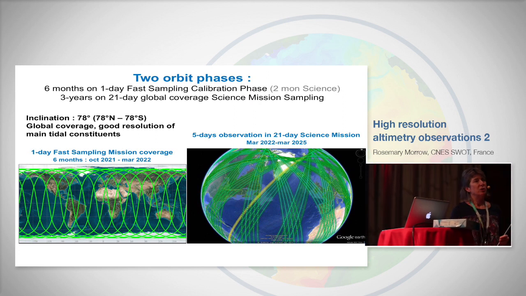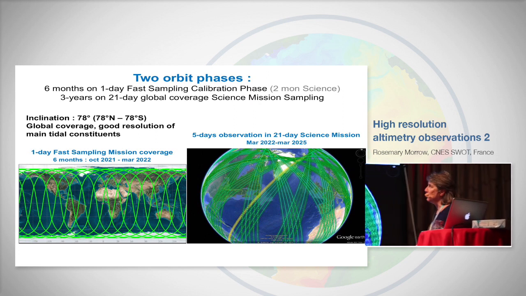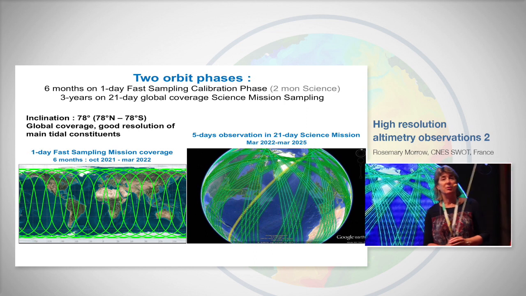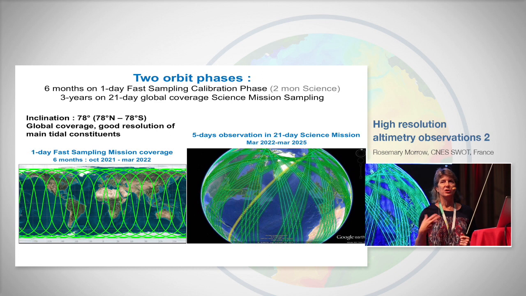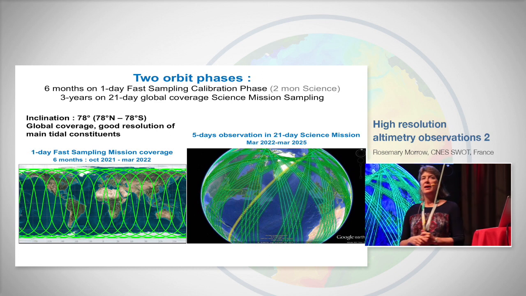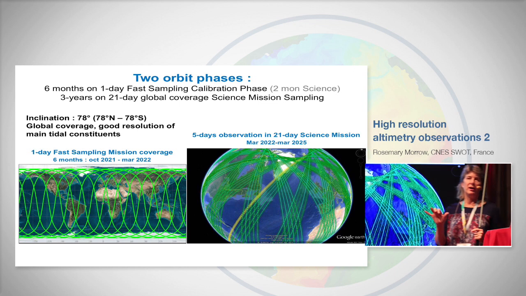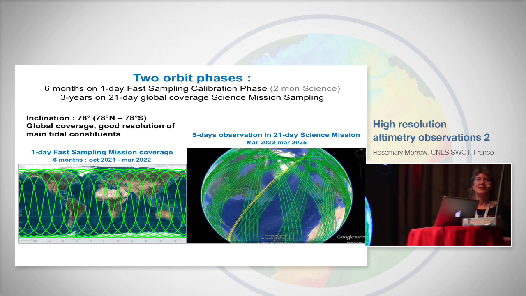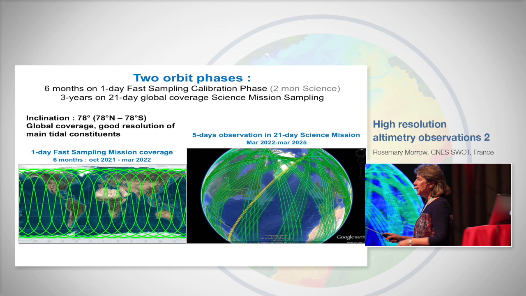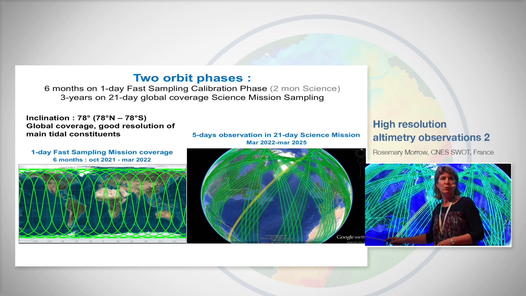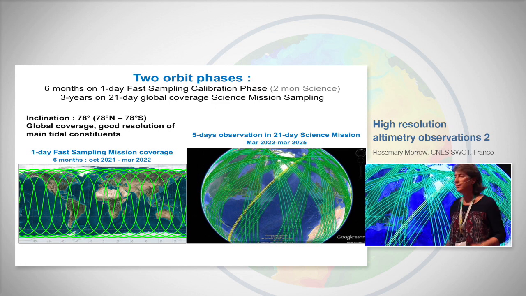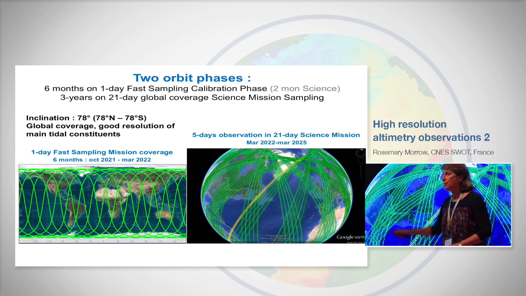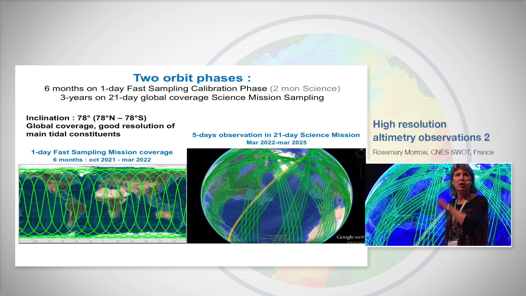The satellite will be launched in October 2021, and for the first 6 months, because it's a very new technology, they're going to spend time doing calibration of the instrument, adjusting the parameters. But at the end of that six-month period, we are asking them to have at least 60 days and maybe 90 days when we're in this one-day repeat. So this just shows the track, but there will, of course, be two swaths coming along. And so in all of these places, we will get passes coming over every day for 60 days at least.